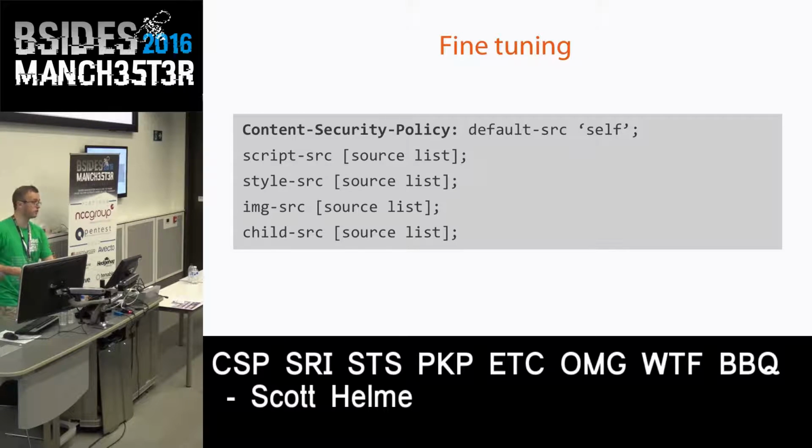And you just go through all of your content and whitelist the locations that you expect to load content from. By whitelisting the locations that we do want to load content from, we can stop content from being loaded from locations that we don't want it to be loaded from. So this is one of the first aspects of CSP. This is where the browser actually goes out to fetch content and bring it back.